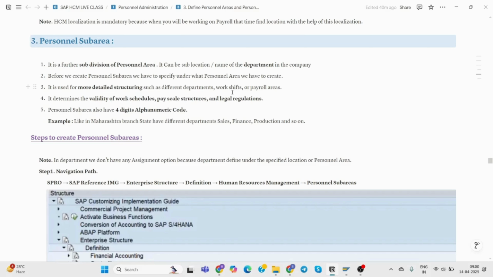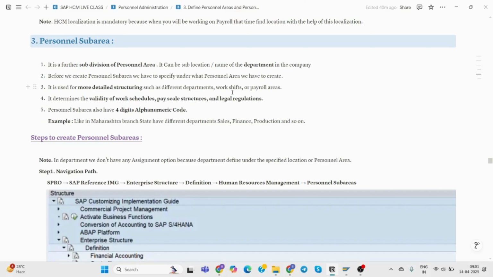Here, a personal area defines the location. So for a particular location we create different departments and different branches.